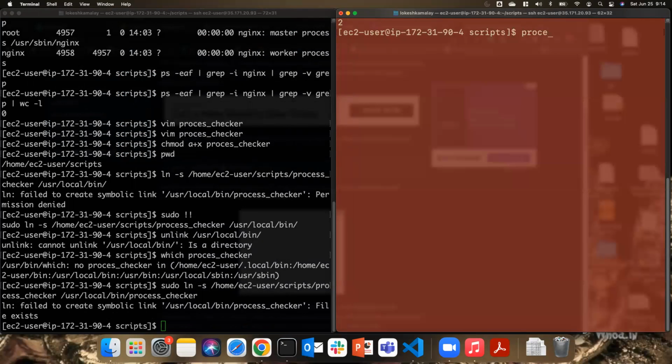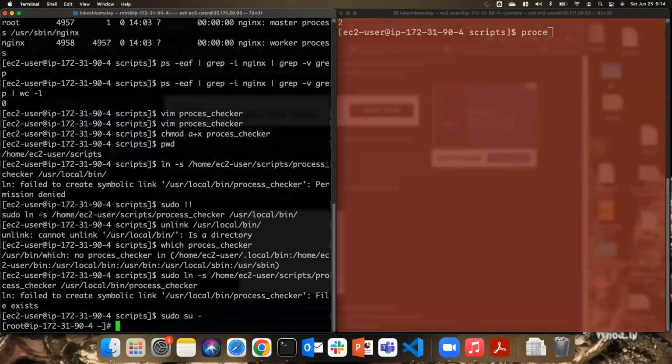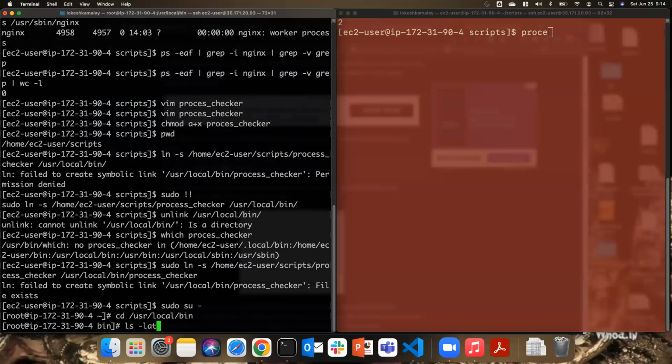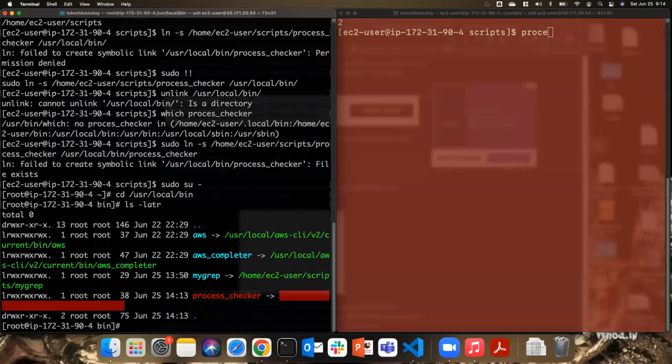It's not coming here. Let's check what I have done. I must have done something terribly wrong here. Okay, process_checker is pointing to... See, if you see the highlight here, right? See this highlight, it means the file does not exist there.